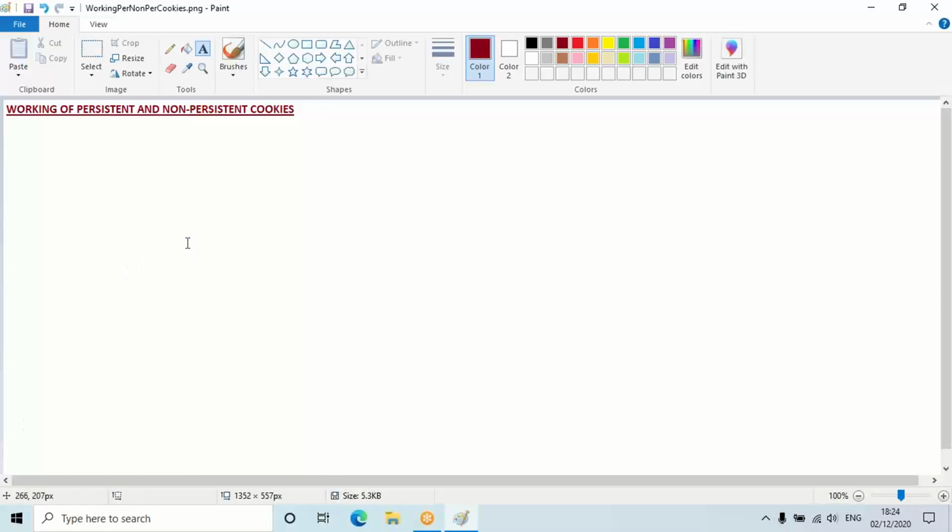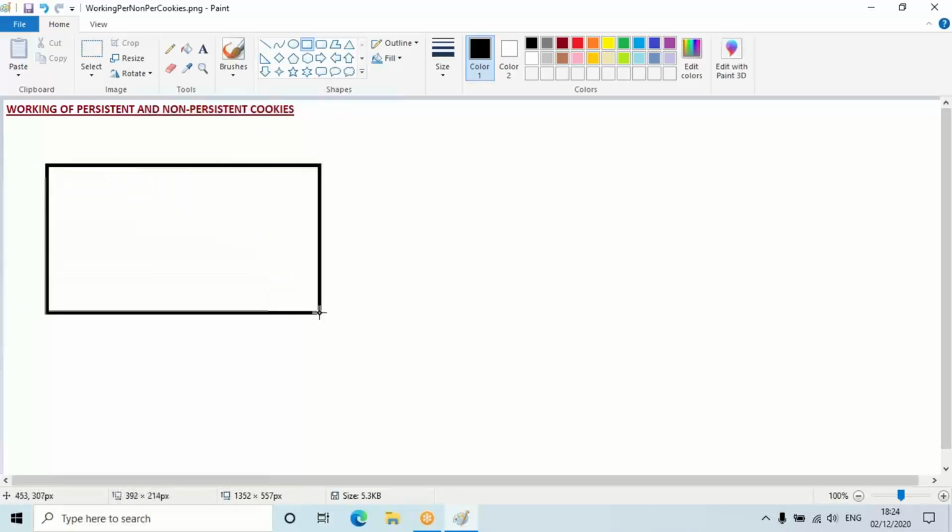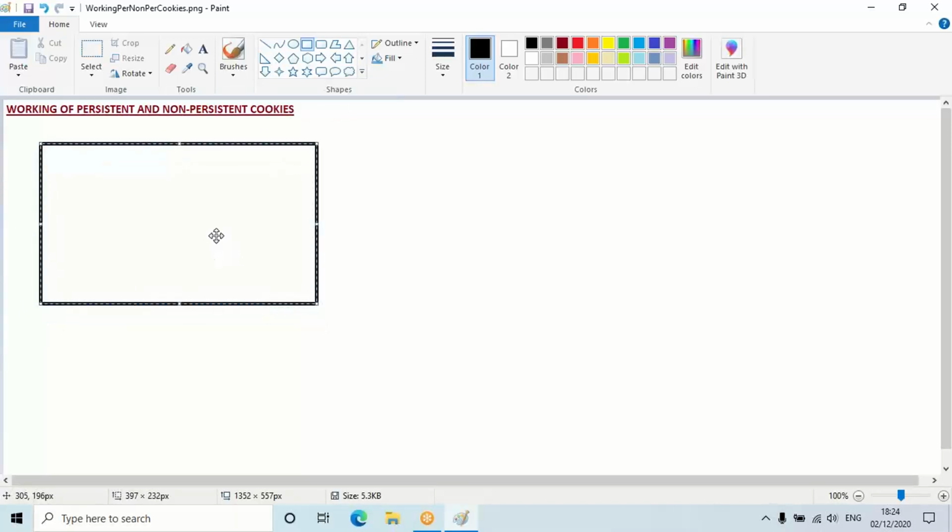Now, so this is one browser. This one is one browser.